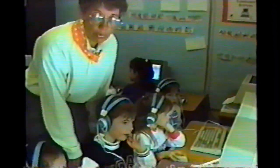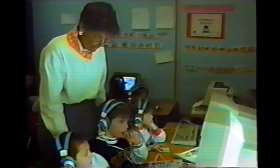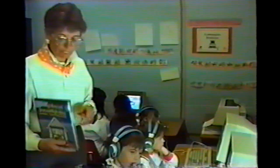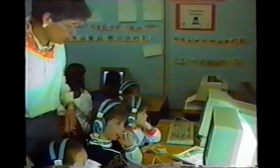These children are also working on the Stories and More program, but they're at different levels. These boys are reading a very difficult story. They've worked their way through the program. The program steps them right through the difficulty levels, and these boys are well on their way to reading truly first grade work. Right, boys? They also have the hardcover book when they finish the program on the computer, and then they have the hardcover book that they can take home and read with their parents or read in a reading group.